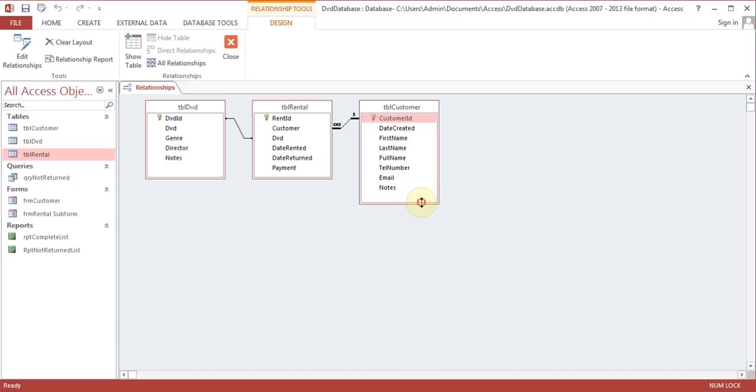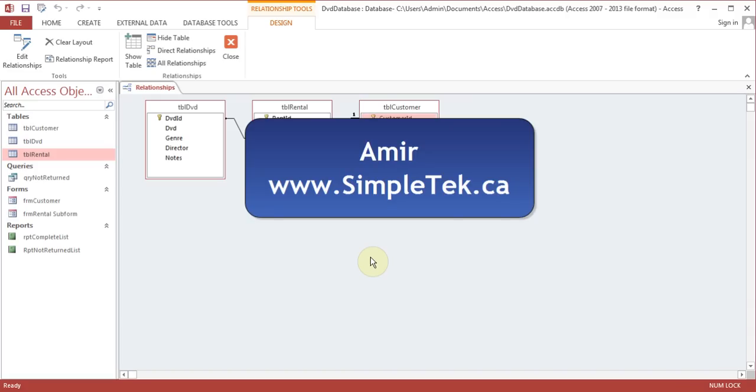And in the next coming up videos, I'll try to do another example which will have much more tables, so you'll be able to understand it much better with more queries and reports, and how to create invoices and things.